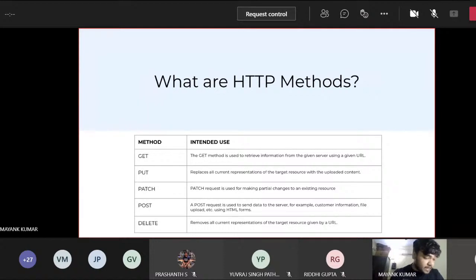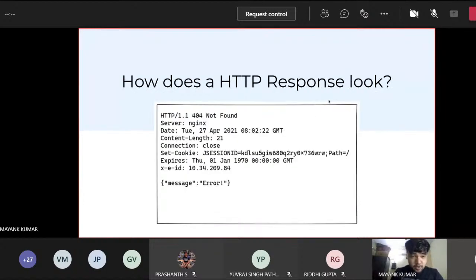So TS is asking on the chat what is expires in the HTTP response. The date seems to be 1970. Yeah, I did not tell you about the expires time. So expires here is 1st Jan 1970. It's the Unix epoch time. That is the default timestamp, like a timestamp of 0. This signifies that this request is never going to expire.